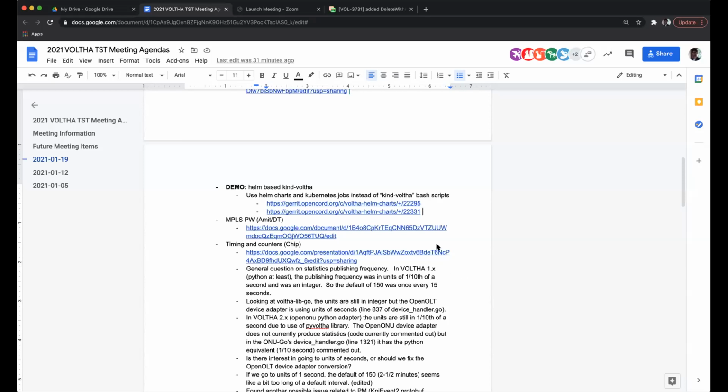There's also another patch which is not that urgent, which is to remove kind-voltha-onos and just install the apps on a vanilla ONOS image. Not for right now. We will maybe schedule a separate TST and separate demo for that from Theo. But do take a look. It's there, so please do check it out. But priority is given to the one that Matteo just showcased, which is this one. Okay.